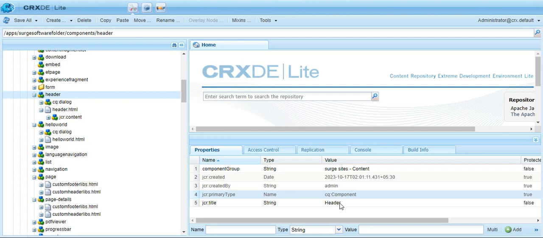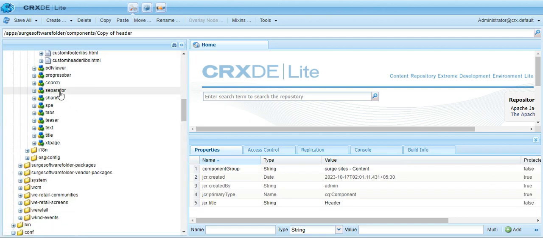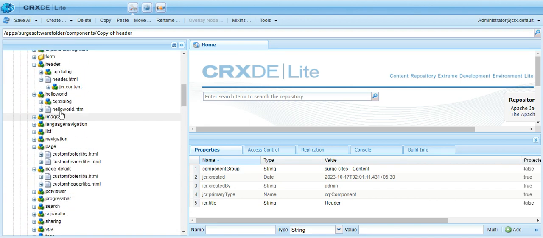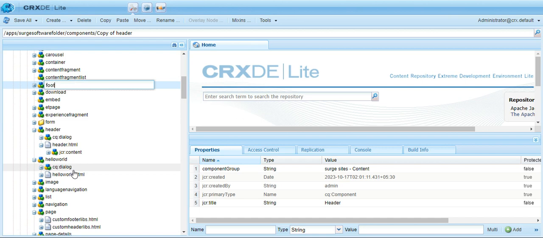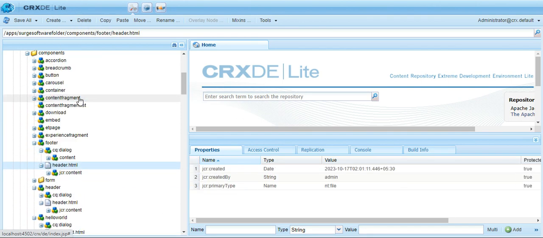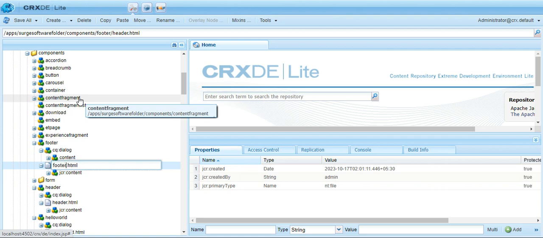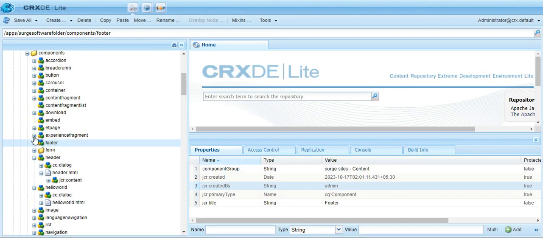Okay, so here I have written header, and it is present inside this search site content. This is nothing but the policy. Keep in mind this one, I'll tell you this later. So header we have created, and just like the same, we have to create a footer. Just come here, right click, and simply paste it. Now I'm giving it the name footer. We have created a footer now. We have to rename this one as well, and here instead of header I'm writing footer. So this is the component I have just created.